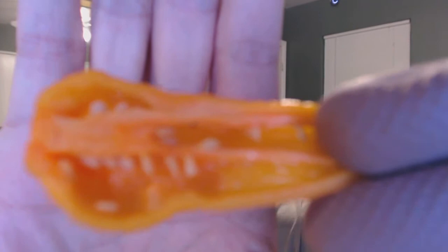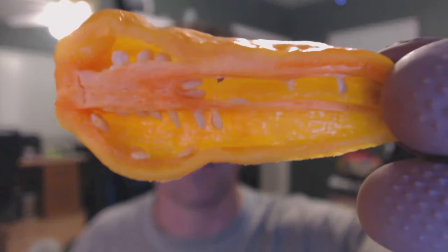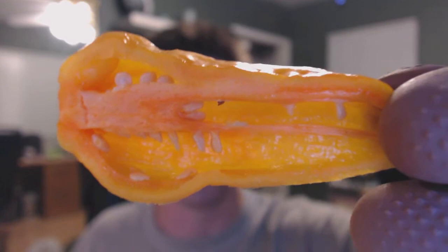Focus, man, focus. Sorry, I like to show up close on these just because it's interesting to always see the inside of these peppers. It's why I always do it, even if it takes a few tries for it to sharpen up. To me, it's always nice to see what the inside of these look like. As you can see, some nice looking placenta in there. Looks good. Yeah, so what's up now is deseeding time, and then I will be right back.